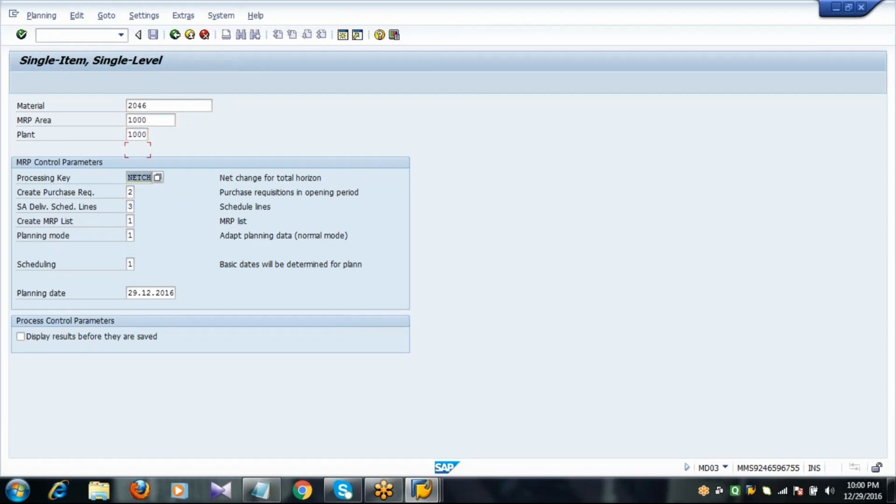Enter the material, MRP area, plant, and maintain all these parameters. These are all standard even in real time.